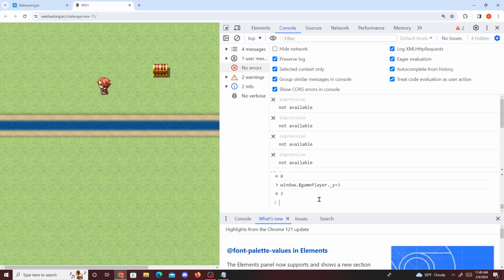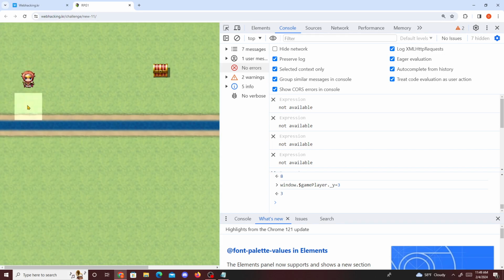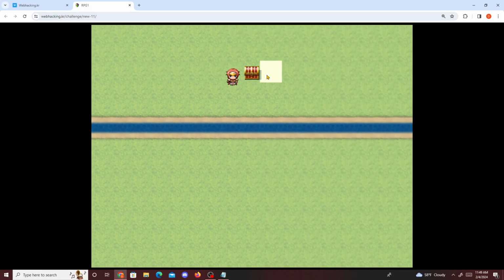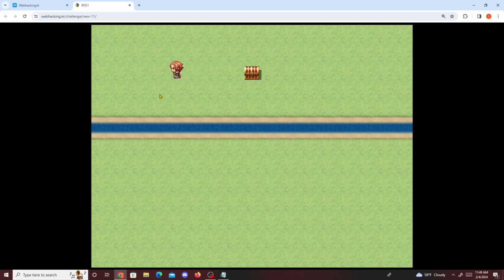So now that we're across the river, let's see what we could do. So now we could basically move around in the game, and we can't get past the river now. So now we could technically achieve and get the treasure. So if you just click on the treasure, we see that we get a flag. So at this point, what you want to be able to do is either copy the flag or save it for yourself. But anyway, that was about it for this challenge.